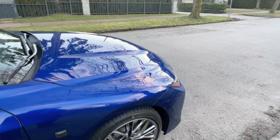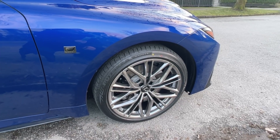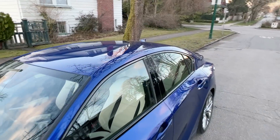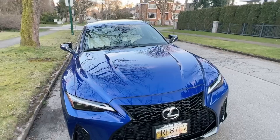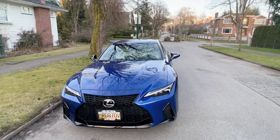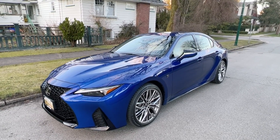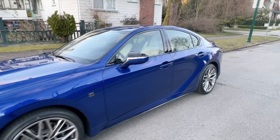It does come with Bridgestone Potenza tires, which I'm not too crazy about, and it's going to be difficult to keep the wheel clean, but it is a beautiful design. I'll likely swap out the tires at some point, but I'll wait until after summer to see how they perform. In winter I have to decide if I'm going to use this car at all because it is rear-wheel drive, so it won't be great in snow, but with winter tires it might be usable. I still have a Toyota 4Runner for heavy winter driving.